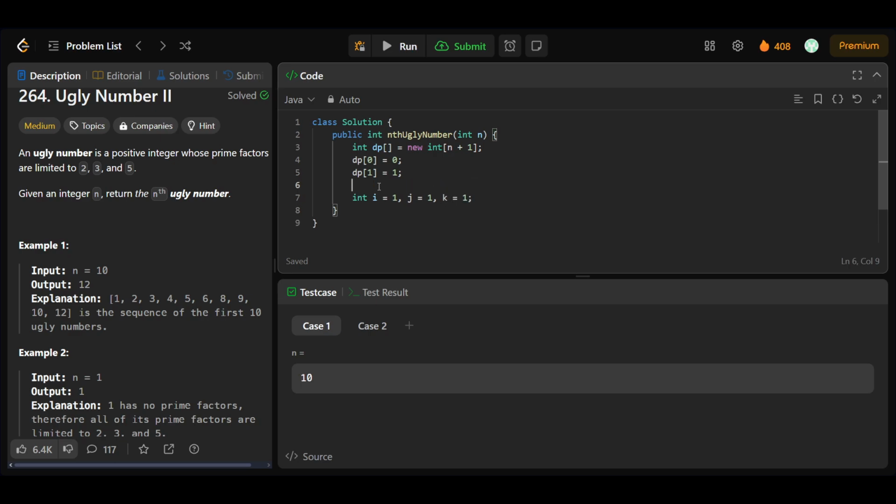And k is equal to 1 as well. Here I am noting that i represents a pointer for multiplication of 2, j represents a pointer for multiplication of 3, and k represents a pointer for multiplication of 5.